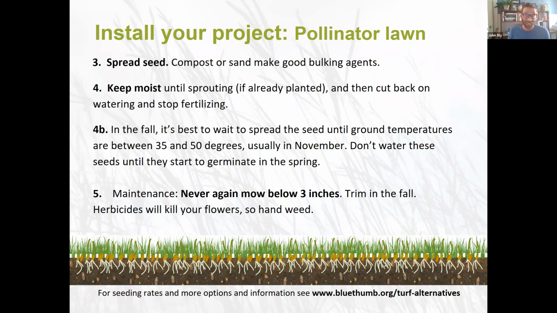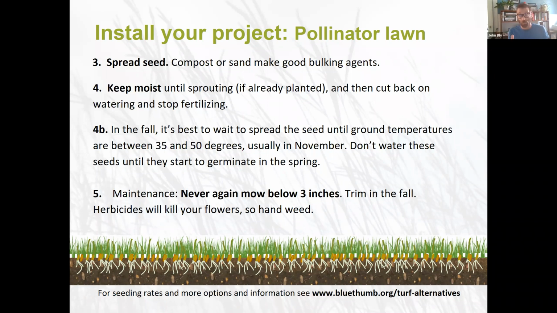The best thing to do in the fall, though, is to wait another month or so until ground temperatures are below 55 degrees, but above freezing. You want it cold enough so that the seeds won't germinate in November and then be killed off by the frost. But you want the ground to not be frozen yet, so that you can imagine ground that isn't yet frozen has more give to it, and when you throw the seeds on it, they'll sit on it better and have better seed to soil contact.